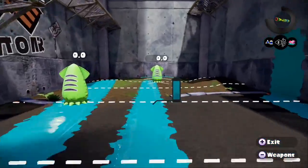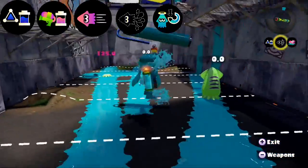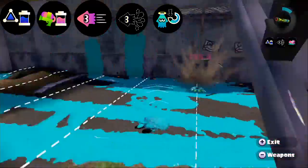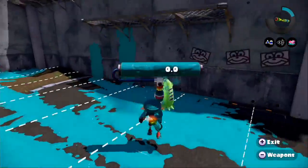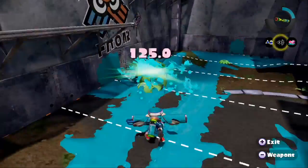As for abilities you should use, I recommend Ink Saver Sub, Ink Saver Main, Swim Speed, and if you want to mix it up, Ninja Squid is also very good for the weapon, especially when shooting an Ink Zooka and trailing it. Another good ability is Special Saver. The CoroCoro Roller has light depletion, so it already only loses about 40% of its special.